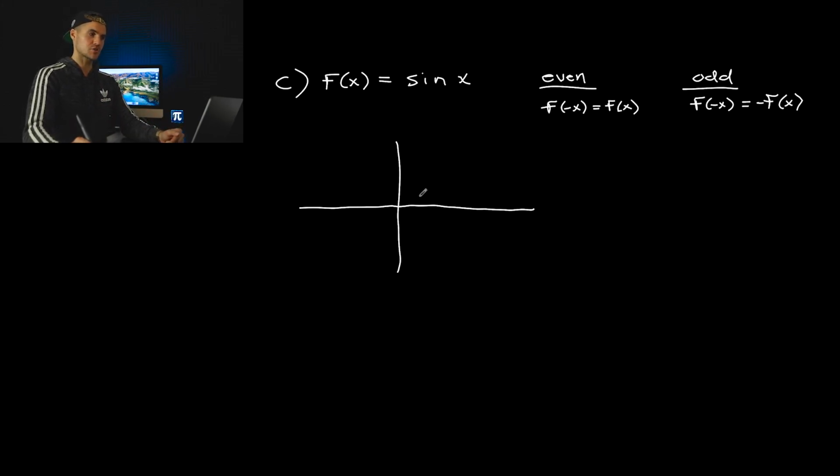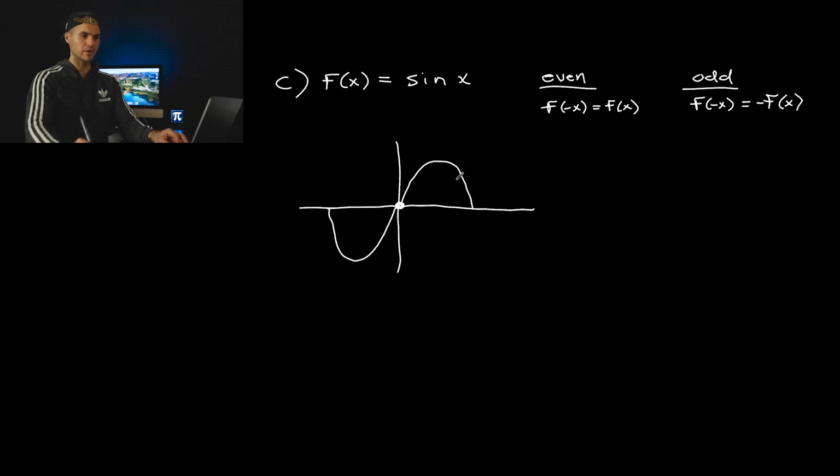So with the parent function sine x, I just want to look at the graph first. If you remember from grade 11, sine x starts at the axis and then goes up like that. Maybe it's better to just leave it there. I know that a full period is going to be like that. But let's just leave the graph like this for now, because it's going to be easier to show what's going on here.